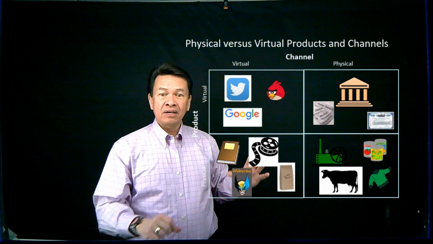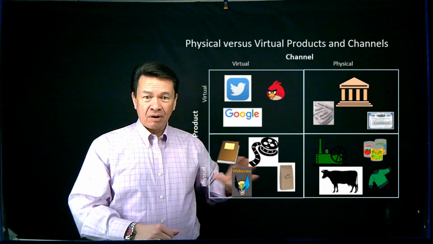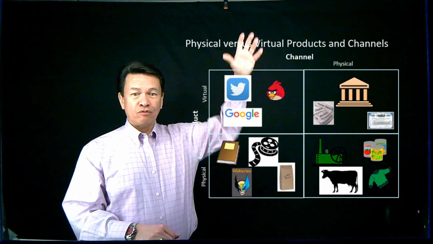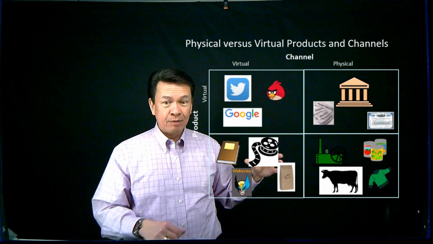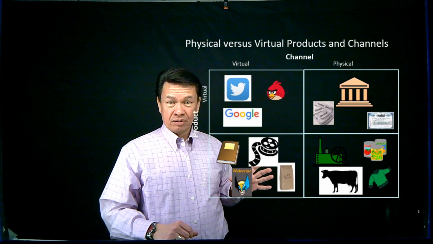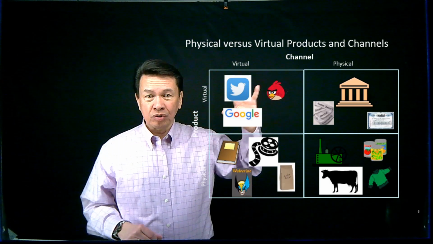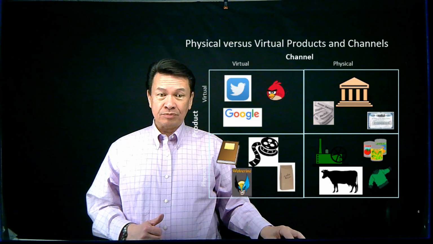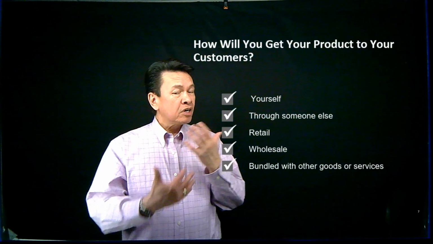And then you got, the virtual products are actually physical products sold in a virtual channel. So that would be going to a virtual channel like Amazon and buying a physical product like a book, right? And then you got the virtual, like, I guess you got Twitter, you got Google, you got some of those kind of mechanisms, okay? So a couple things to think about.